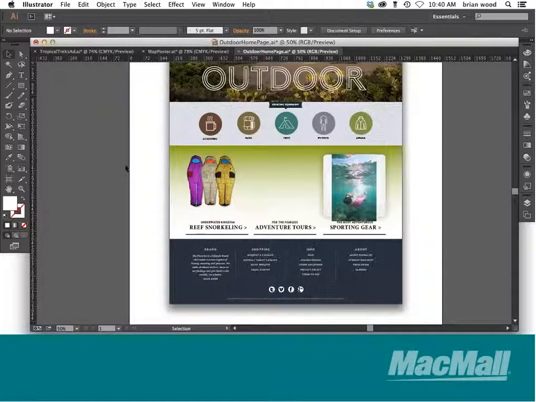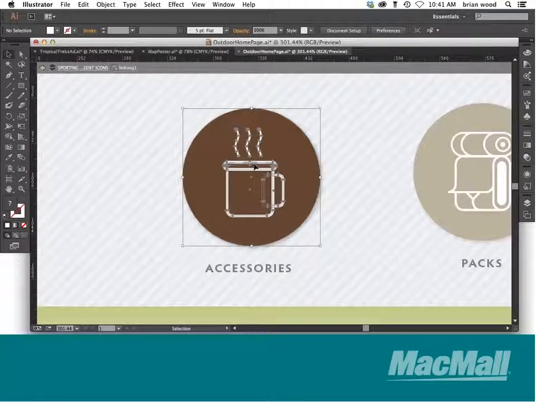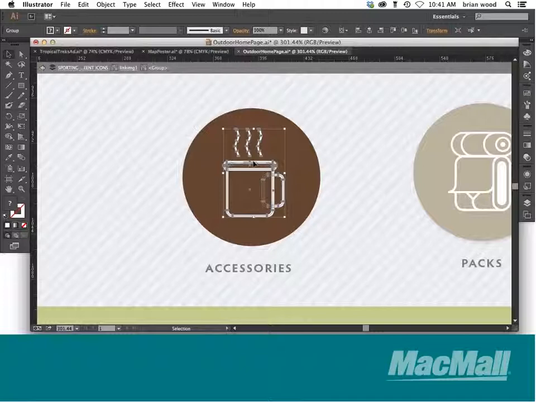Now, another great thing that we can do, let me zoom in here. You guys, I love Illustrator. I'm not going to lie. I used to hate it. I'm not going to lie about that either. I used to be a FreeHand user. But I got into Illustrator, and it grew on me, and I started to really use it a lot and love it. But here's a new feature that we have. It's an improved feature, I should say.